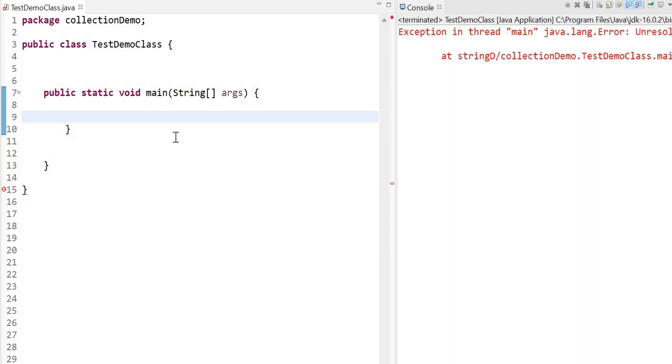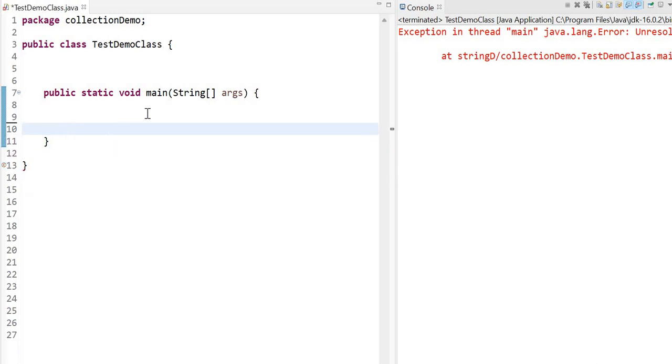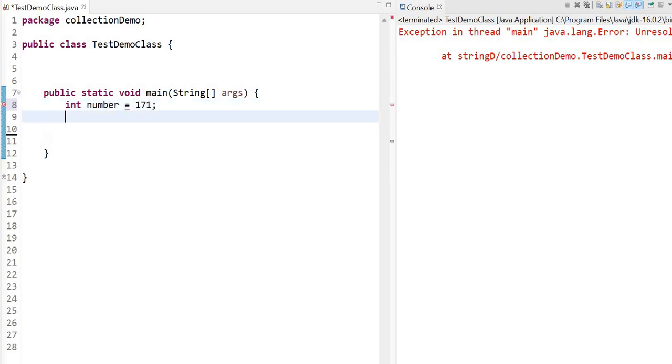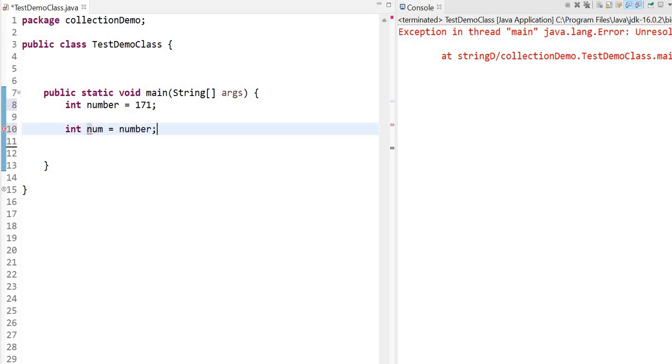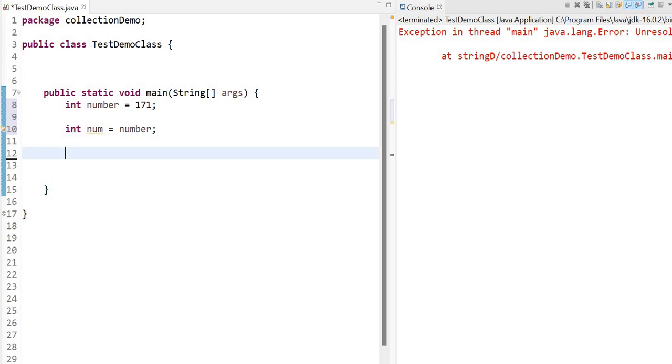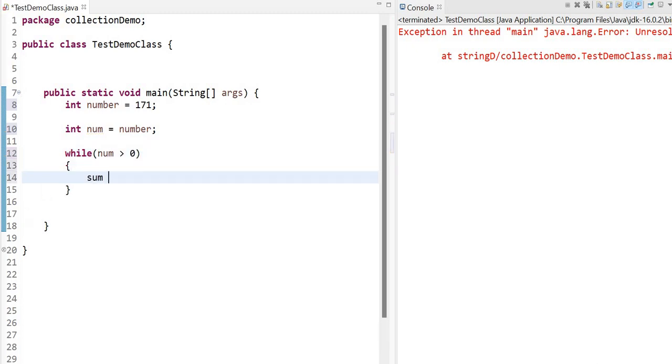So in the coding section as well, I will first take a number. Number is equal to, say, assume we have taken 171. As discussed, we will take another variable num, and I will save this number variable into this num variable, right? After that, because we have to iterate, and we have to find out the sum of digits of a number, which we have already done, I will simply write sum is equal to sum plus num modulus 10.